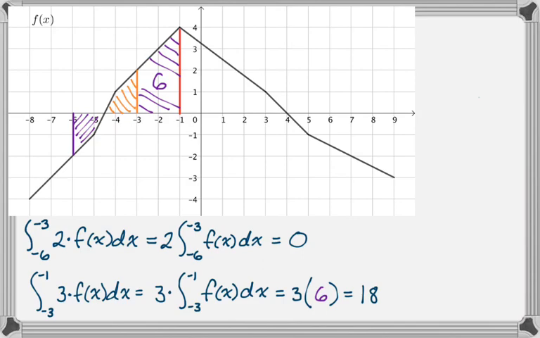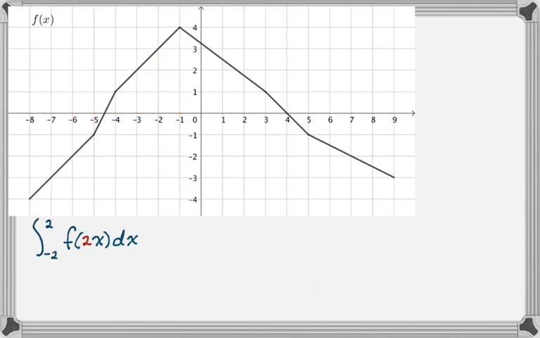Let's do another example. We're going to go from negative two to two of f of 2x dx. So this is a very different type of problem. What we want to do is we want to kind of transform this. We're going to do something called u substitution to make it into an easier problem to do. We look at it's f of something, we're going to let that thing be u. So I'm going to say u is equal to 2x.